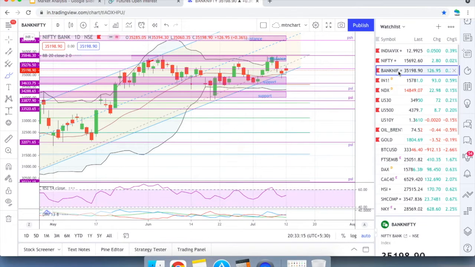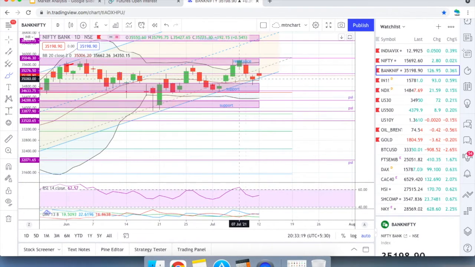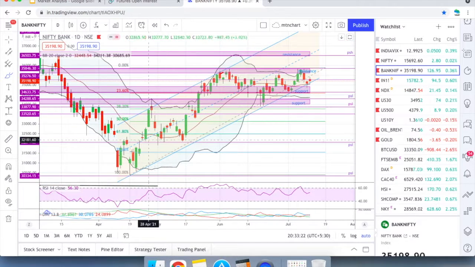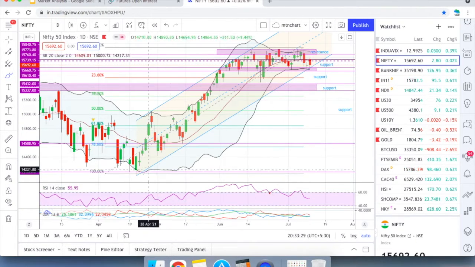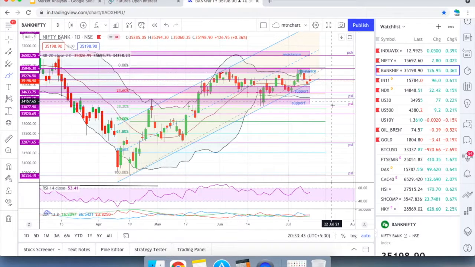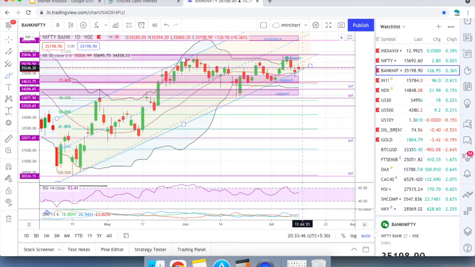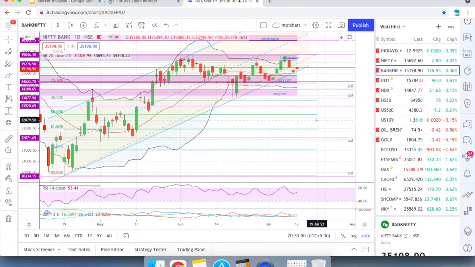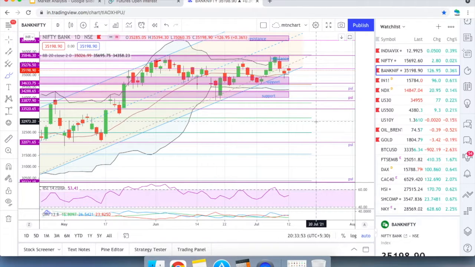Similarly, Bank Nifty, you can clearly see that today also it had taken the support of a channel which has been there since April, right? Nifty also has taken the channel support that is there since April. So the trend line channel that you can see, it is coming and halting on that and then bouncing back. So the channel support continues to be there in both the indices. Bank Nifty has exactly taken the channel support. It has not even gone down. Bank Nifty, if you see, is a little more bullish than the Nifty. Resistance at 35,800 remains there. Similarly, 34,600 support also remains there. There have been no changes on that side.